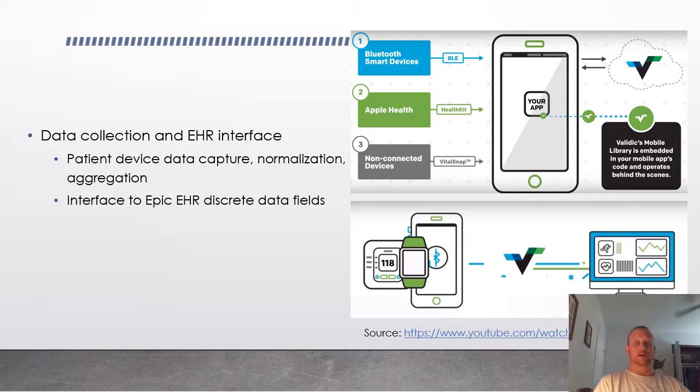So that will be our plan for data collection, and the EHR interface is also Validic. They have a platform called Impact or Inform, and that would be where the data from those remote monitoring devices is collected, normalized, aggregated, and then it can be interfaced with our Epic EHR to be populated into discrete data fields for patient-generated data within Epic using HL7 interfaces. So it's a complete circle.